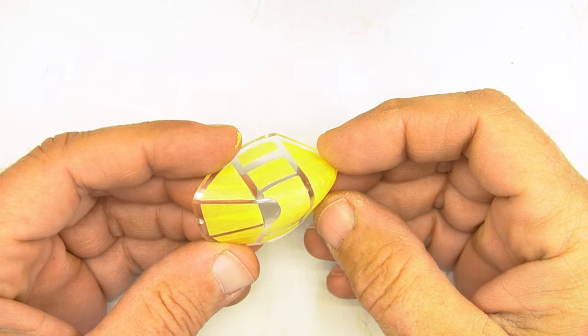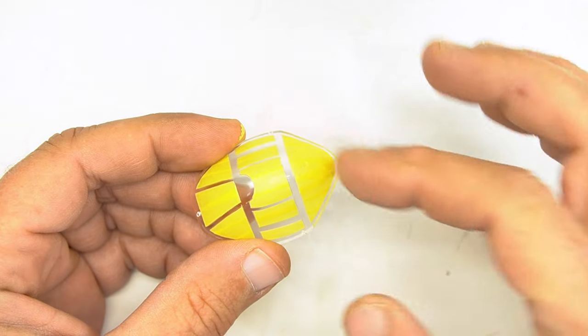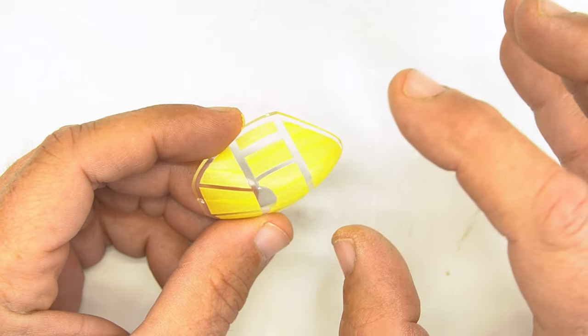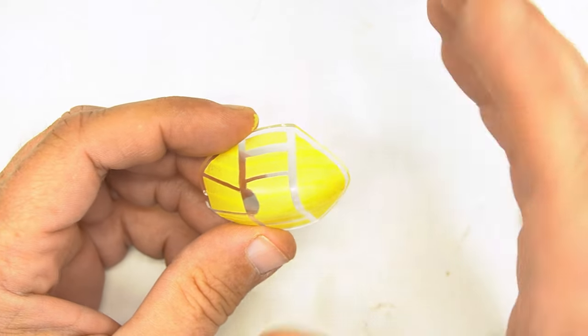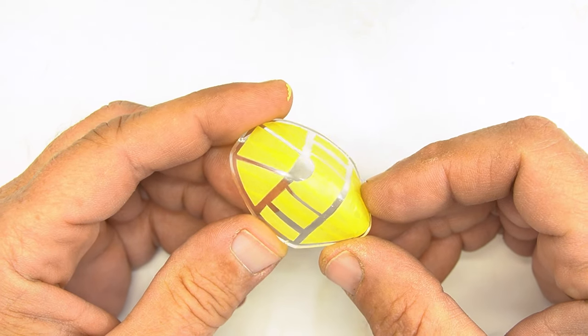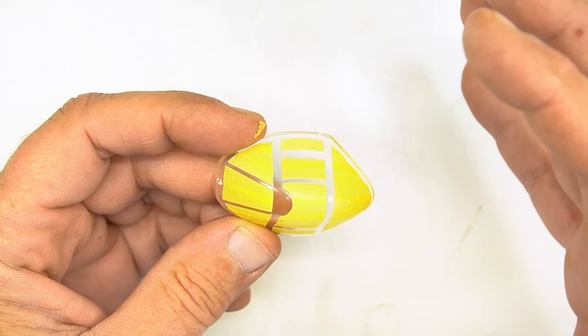This is my first ever masking job on a canopy if you can believe that. I've never done an airplane before so this is actually my third attempt on the canopy. I've masked it with liquid mask and then masking tape and it just didn't come out right. I was getting bleed so I finally, again why I didn't think of it, go straight to my Tamiya tape and a sharp edged razor blade and it came out pretty decent so I'll take you through this with the primer and the painting.